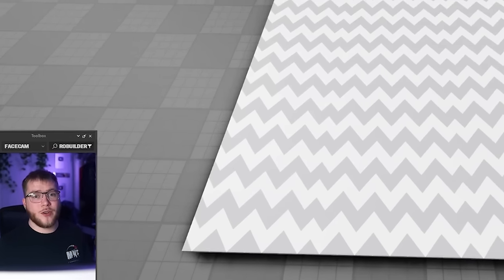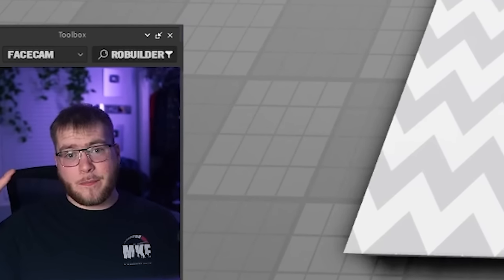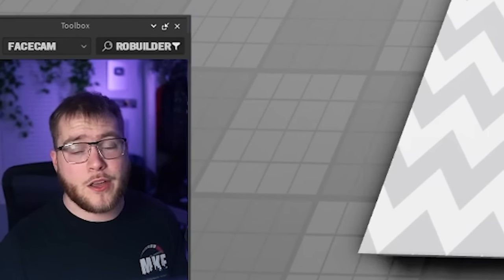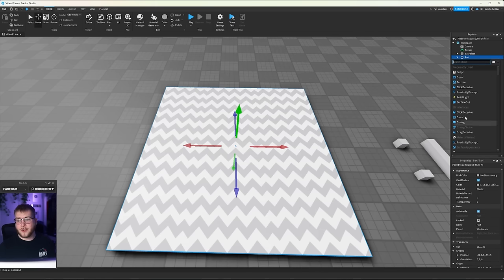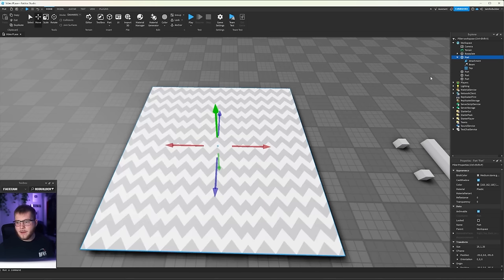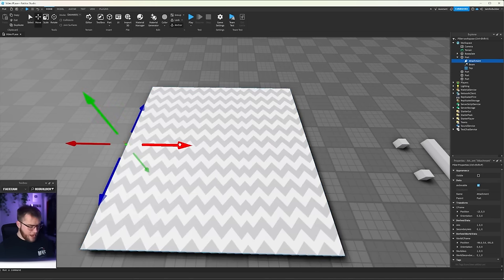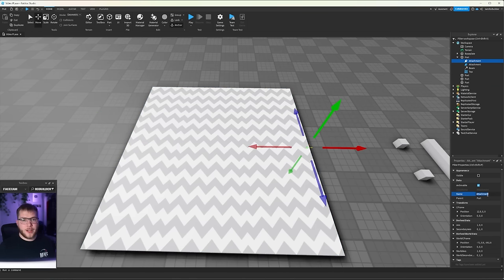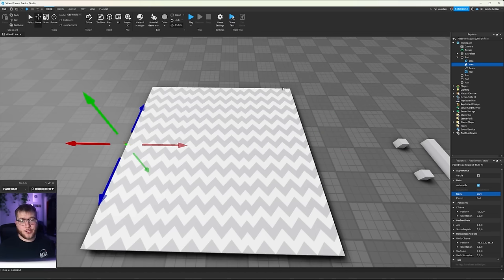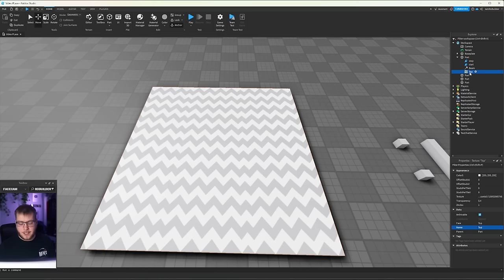For a beam to work, you need a point that it starts and a point that it stops, and to do that, we're going to use attachments. So let's insert another object, search for attachment. We're going to put one on this side, and we're gonna Control D to duplicate and put one on the other side. You should name these just so you don't get the two confused. It doesn't matter what you name them, but just name them so they're not both called attachment. I'm gonna name mine start and stop because that is the easiest for me.